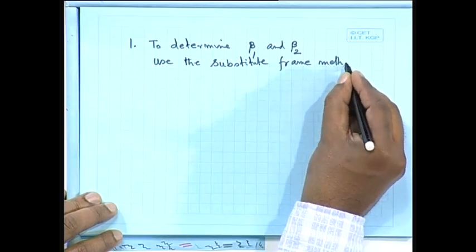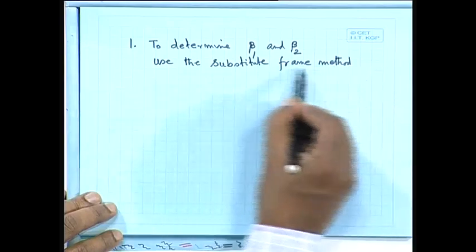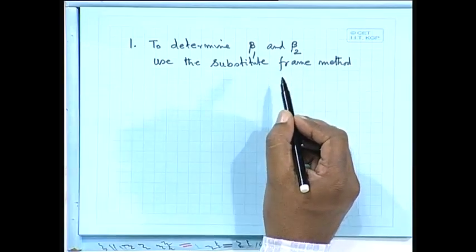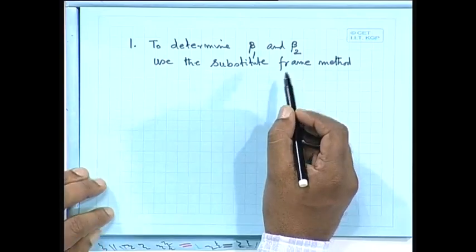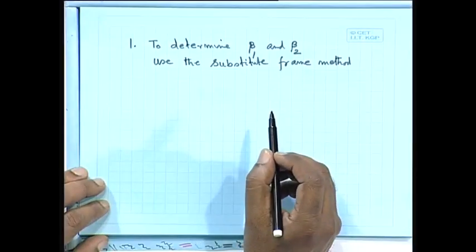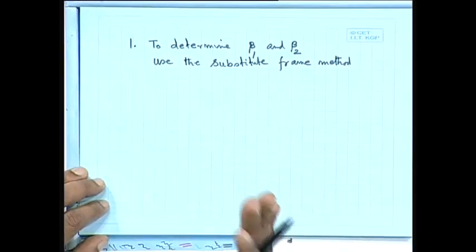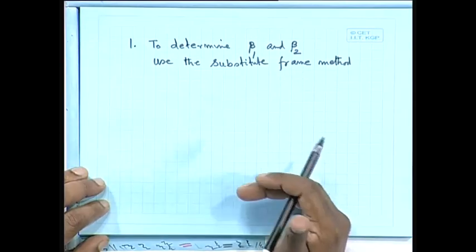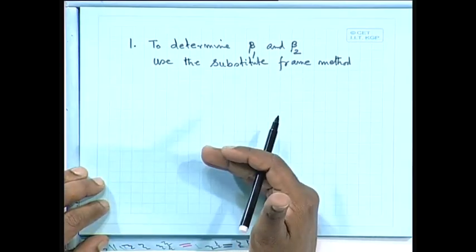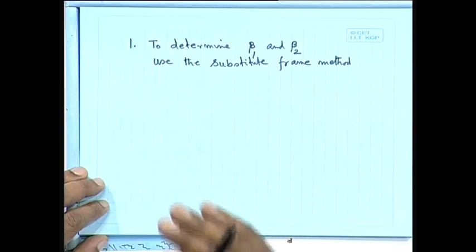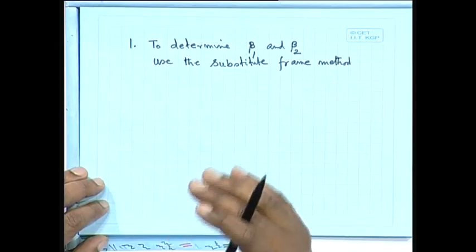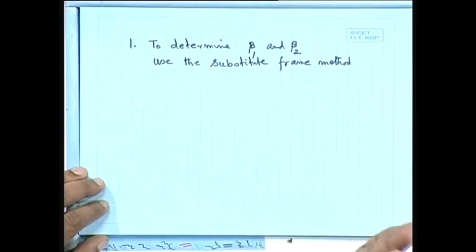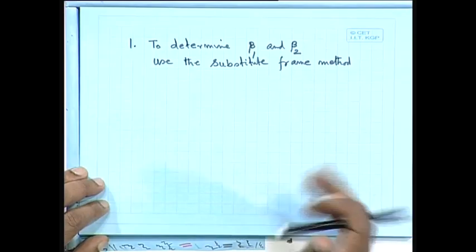What is that? We have the substitute frame method. It means we have taken a part of the building frame. We are not taking the whole frame, we are taking a part of it. That means you are taking a column about the x axis, say. So you take that plane, and in that plane you go only one column up and one column down, and similarly one beam on each side, right and left.